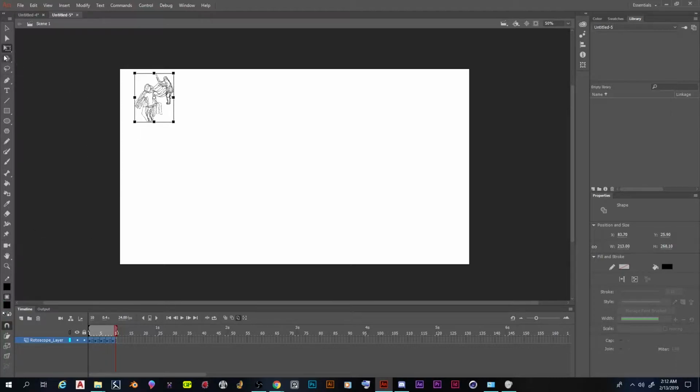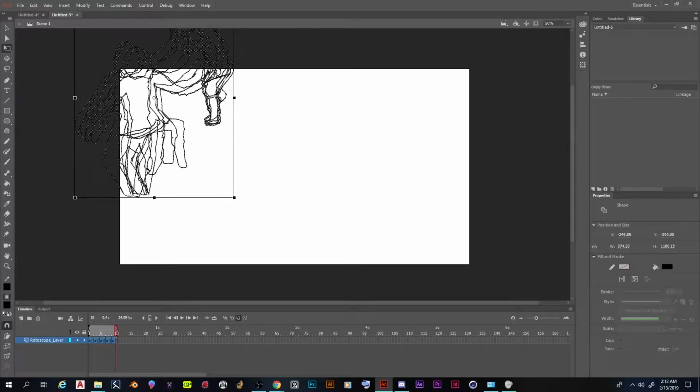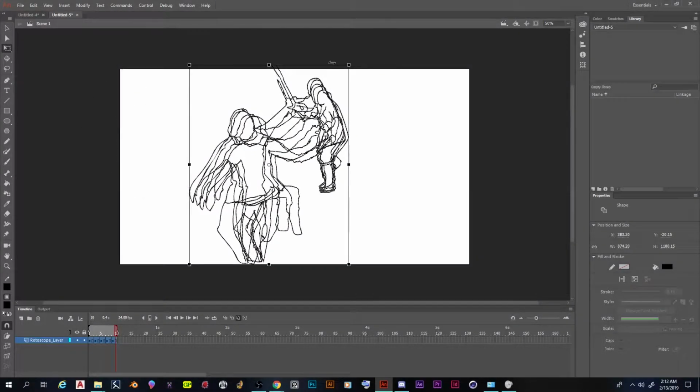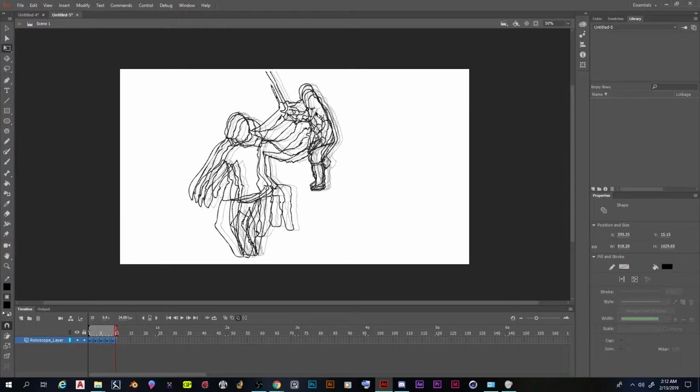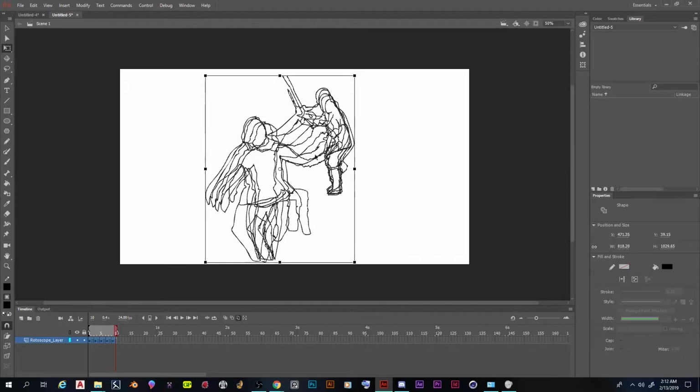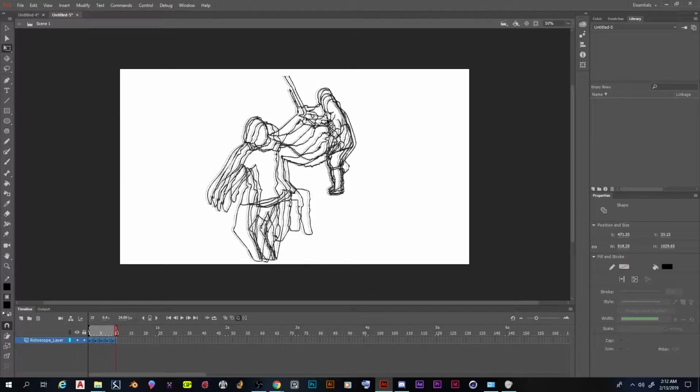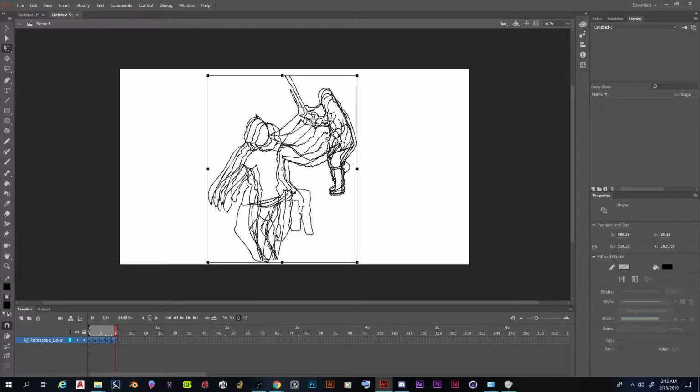Now while I still have all these selected, I'm going to go to my free transform tool in my toolbar. I'm going to click on that. Once I have that, it's going to have a bounding box around this. I'm going to hold down the Shift button and grab one of the corners, click and drag it, and then place this on here so I can fit them on the screen. Now the good thing about edit multiple frames, it shows where every single frame you have is on here. So it's all happening at once.